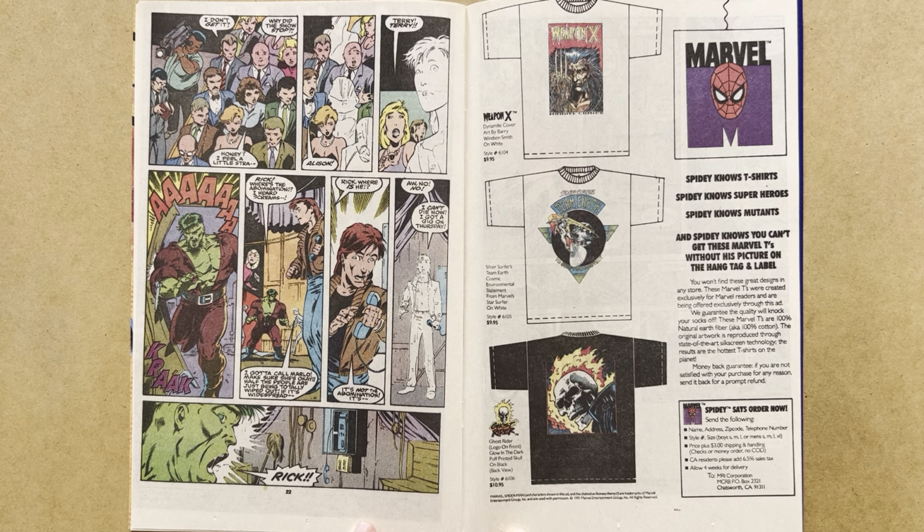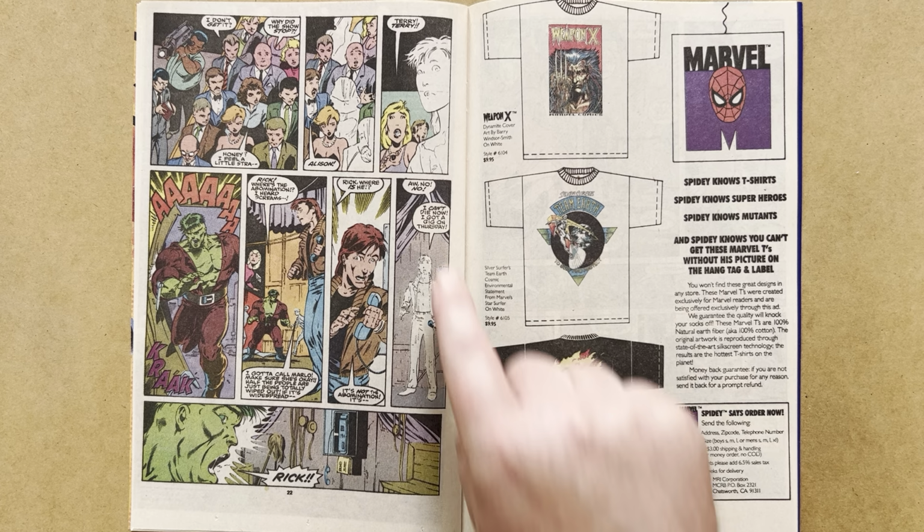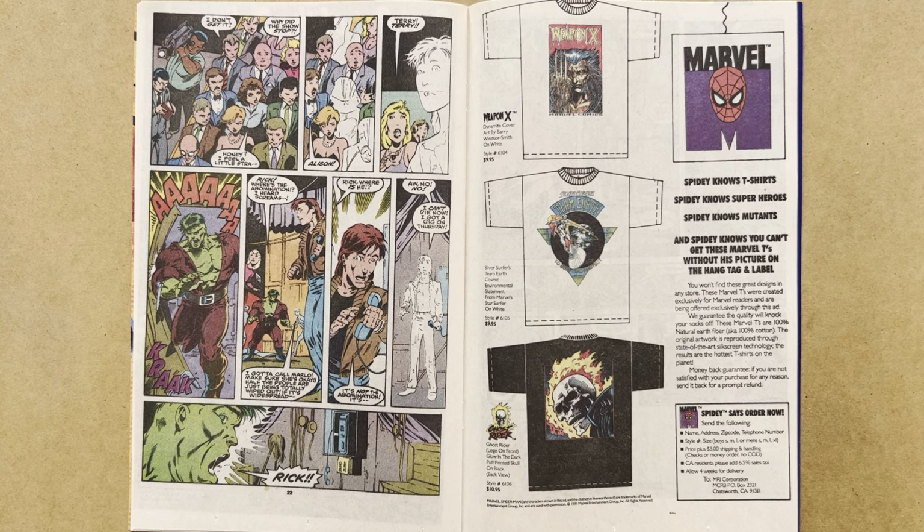And just this little piece where he's looking at his hand kind of fading out on the phone reminds me of that scene from Back to the Future, where Michael J. Fox's character is playing in the band at the graduation ball, and he sees his hand becoming translucent, and it's like that scene is being referenced here by Dale Keown in the art, but it's working really well. And Rick realizes that he's dying.